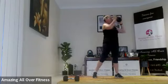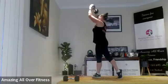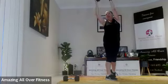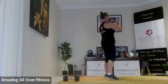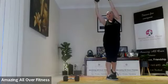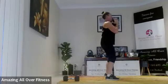Squat. Squat. We want to really engage the tummy here, okay? Push back, stretch. My head is following that dumbbell, okay? Don't leave the feet grounded, especially the foot, the side that you're turning to.